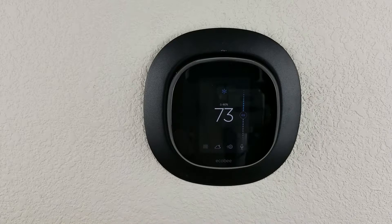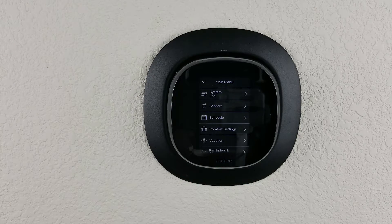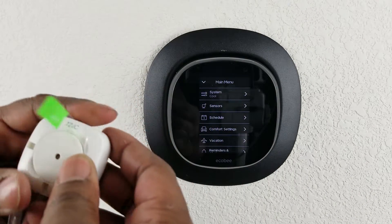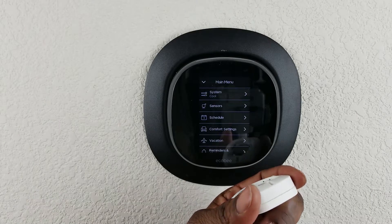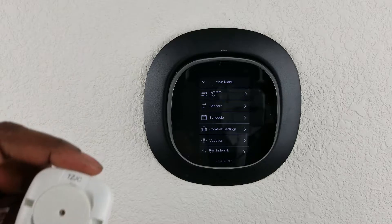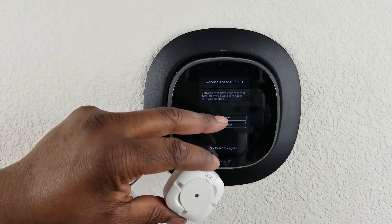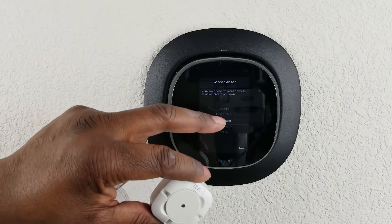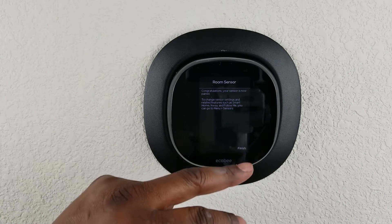Accessing all the settings is easily done through the touchscreen on the device or via your smartphone. I set up the additional room sensor through the settings inside the device. It comes pre-packaged with a standard CR2025 watch battery, and programming it was extremely simple. I'm very happy at how easy it is to install this ecobee thermostat. I'm placing the small sensor in my bedroom — my bedroom is upstairs so it does tend to be a bit warmer — and if it works well I'll definitely be picking up more for other rooms.